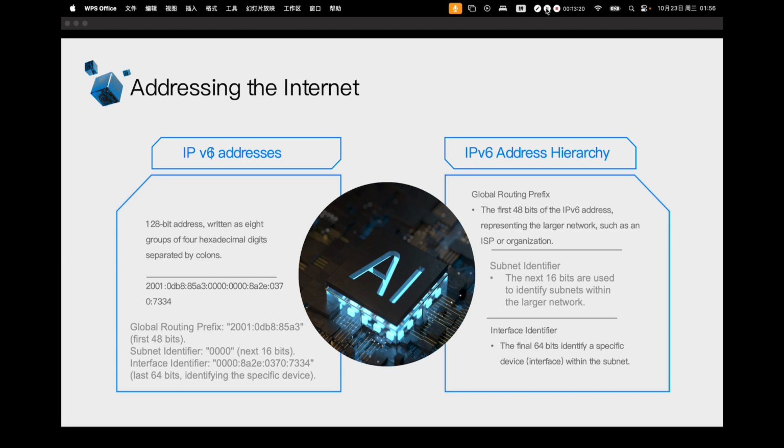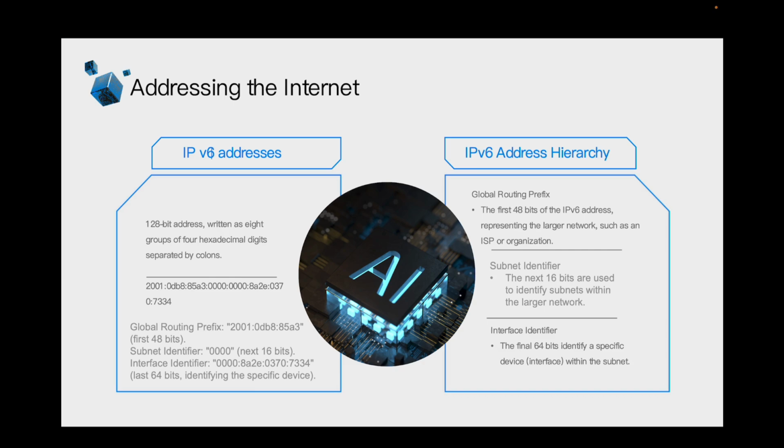So I'm not going to go too deep into explaining the IPv6 address, because as you can see, it is way too long. But okay, I will. The global routing prefix is the first part before this 3. You can see I marked it down. So it's the first 48 bits. And the subnet identifier is the next 16 bits.